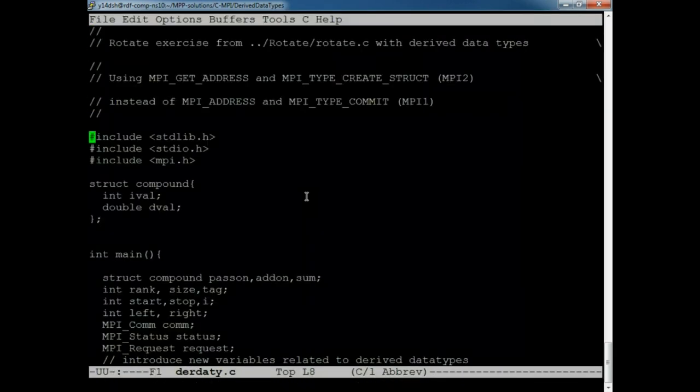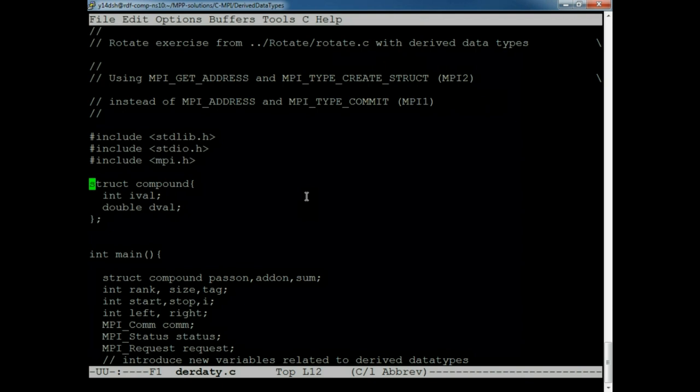So what we've done here is we've now got a compound object. So why do you have this concept of derived data types in MPI? The lectures, you can find them if you look at the four courses which are linked in from this abbreviated course. But often in C programs, and in Fortran programs now, you can define a compound structure, which is an integer followed by a double, okay? So I'd like to send one of these structure compounds. How do I do that?